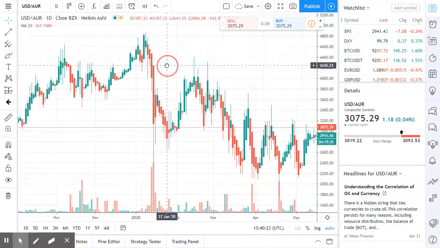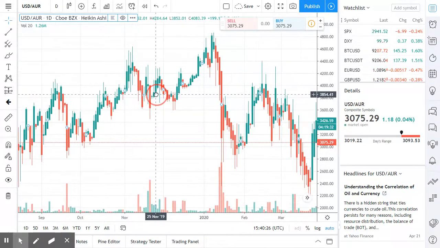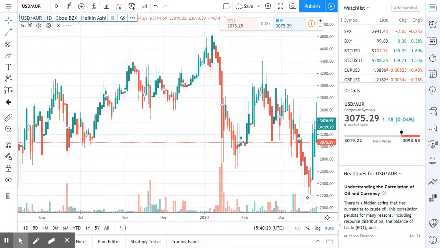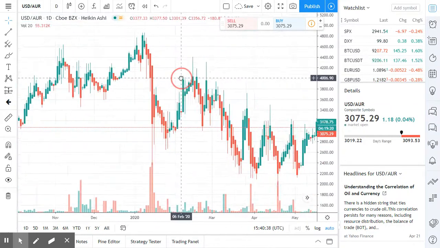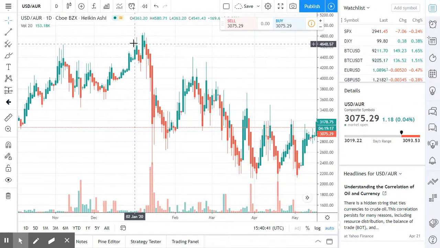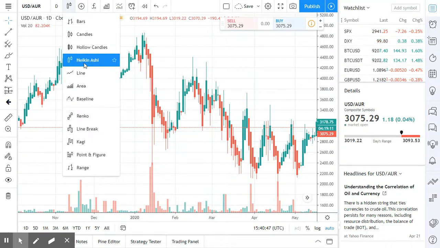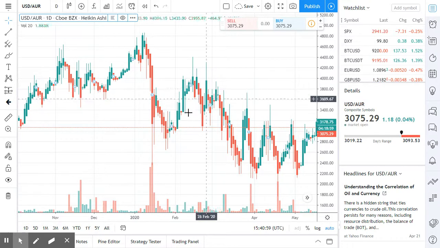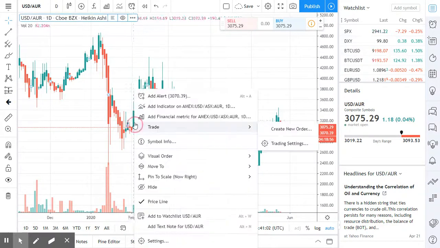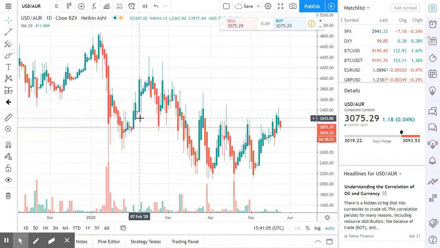Okay, so as you can see here, this is a chart about a currency called US dollar, and this other one I don't know the name of. And the chart type I've used is not really candlesticks. I've used what they call Heikin Ashi. This is for teaching purposes only, but you can also use this in your trading. I'm using it so that you can see clearly the uptrends and the downtrends. So this is in blue. I'm not good at colors. I'm not sure if this is blue or green, but at least you should get the point.